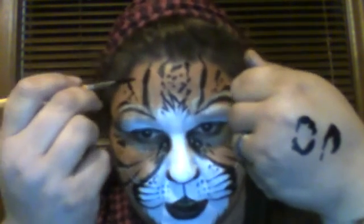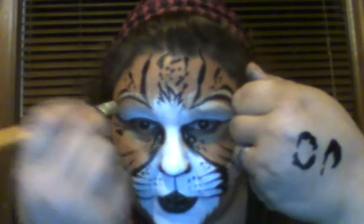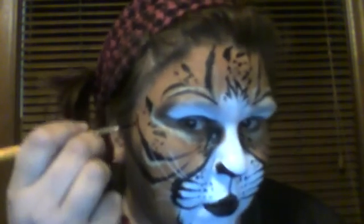If I were doing a cheetah, I would do some spots like this coming in towards the focal point at the top. I would start on the cheek and go around and come in. So everything flows towards your focal point right there.